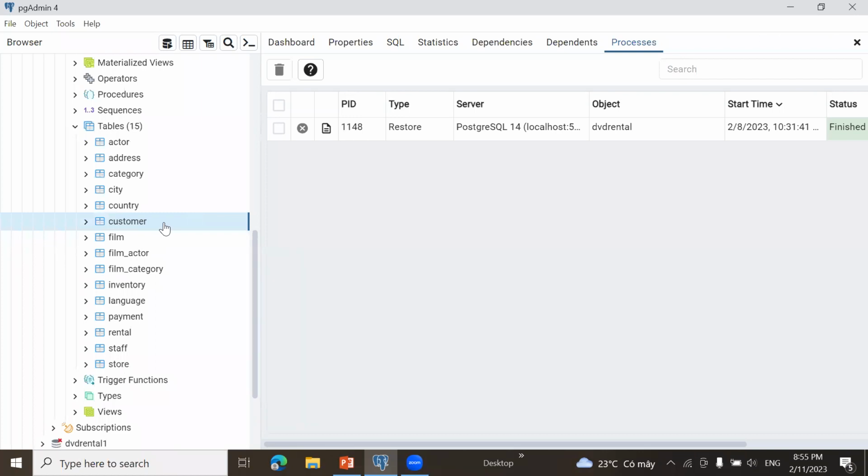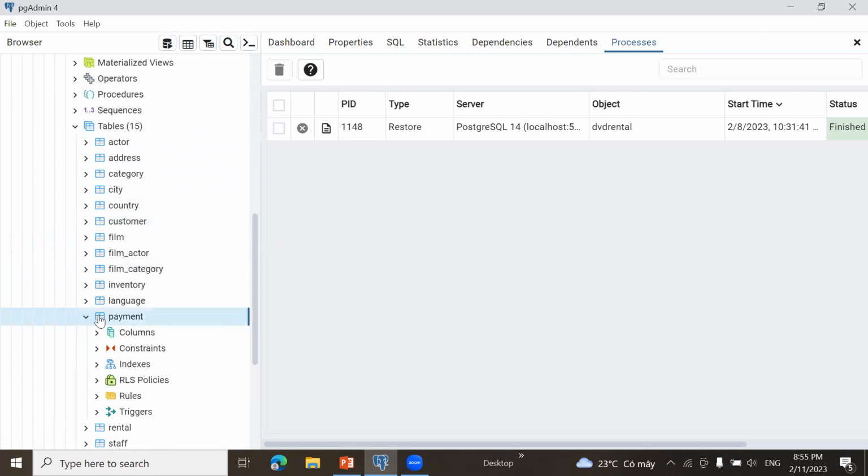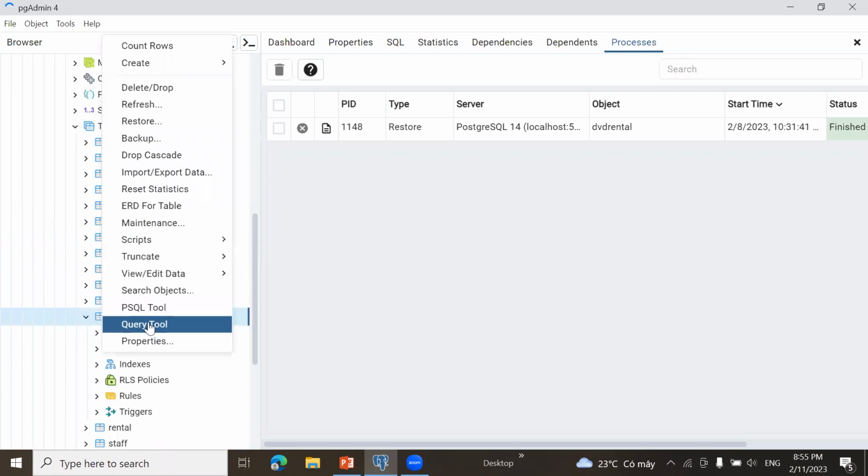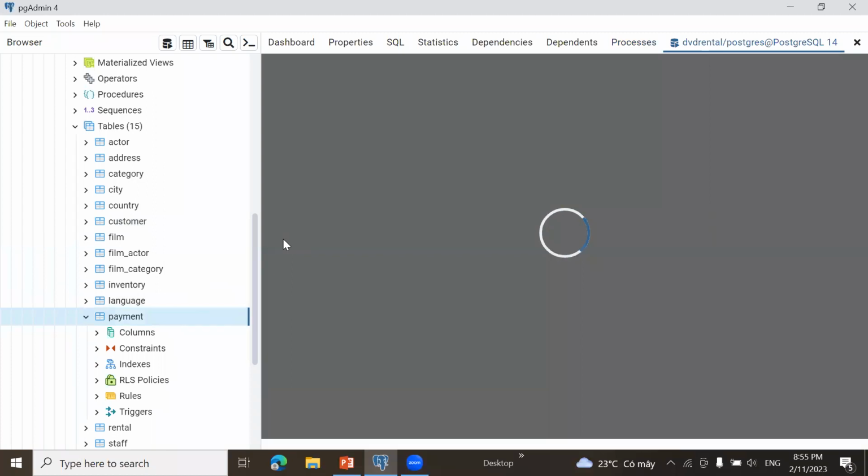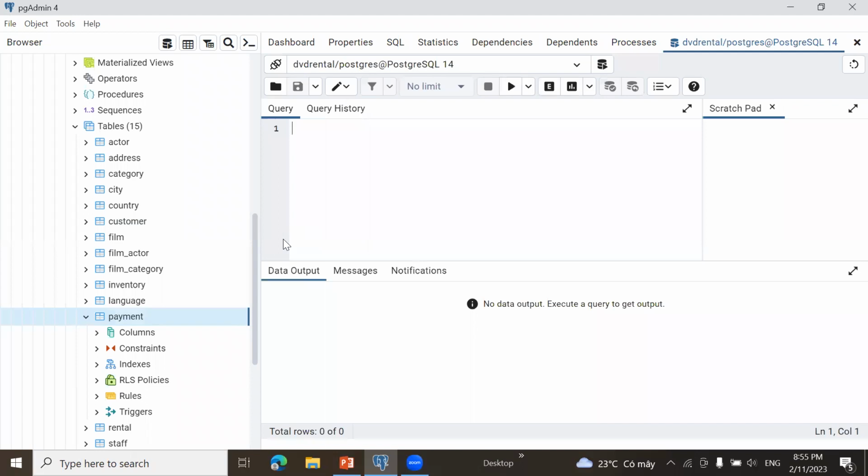Here, I will choose the payment table, query 2. Okay, here I am at the payment table. And as usual, I will select everything from payment.